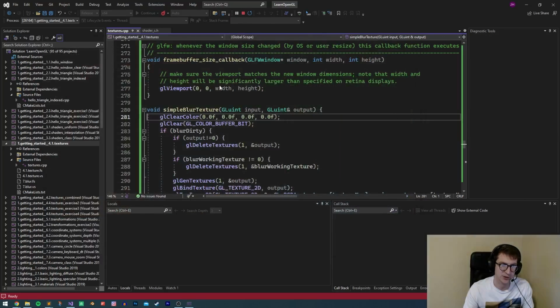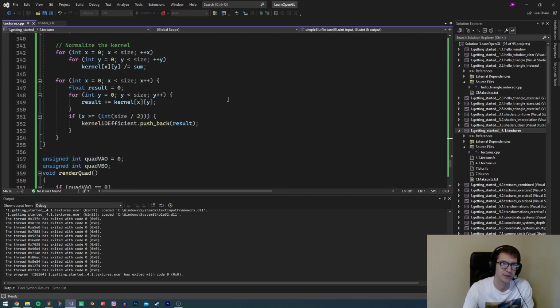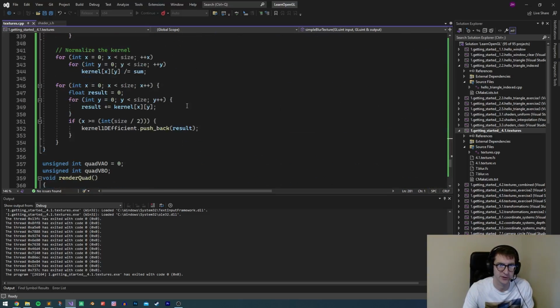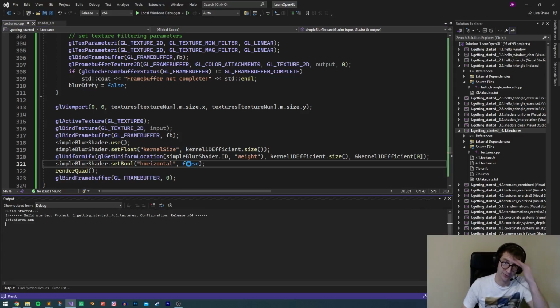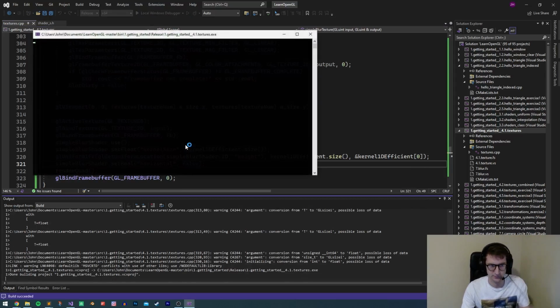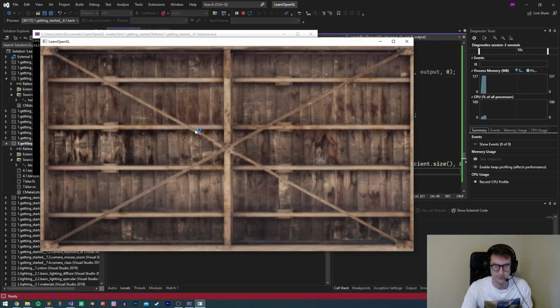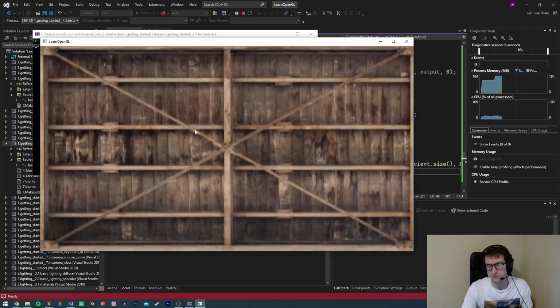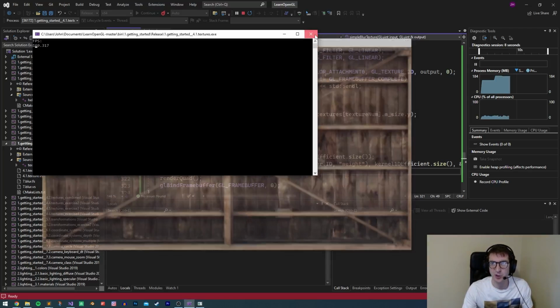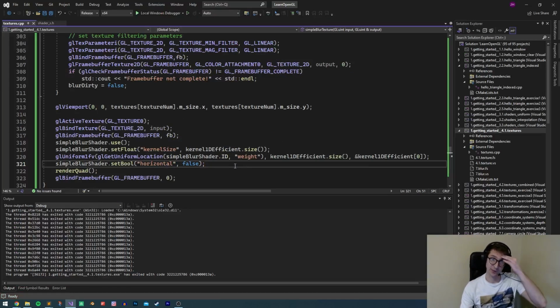And if we want to, in our render function, we can also set this to false and try it with our vertical. All right. So we have this working properly now.